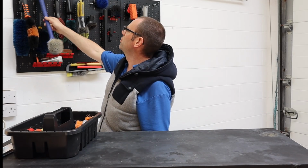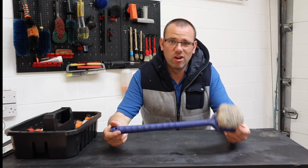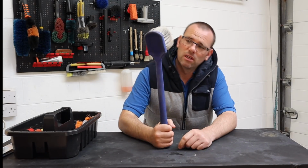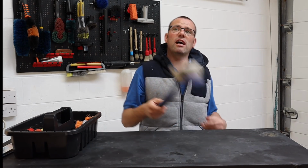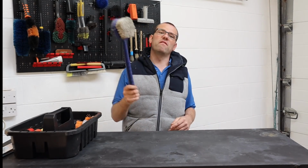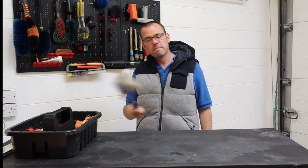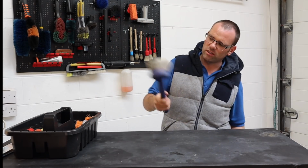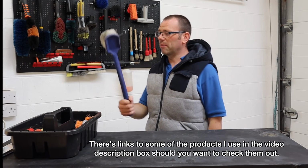One of the brushes that I use on the arches is this, and I just call it a big long brush. The reason I call it a big long brush is because it's big and it's long. I use this for in the wheel arches. You can get right good access, right in up there, especially on 4x4s, which tend to get pretty mucky. You can get under the sills as well with this one quite easily if you put a jack under it or whatever. Do you know what I mean? It's just a brush really, isn't it? But it is a good brush.